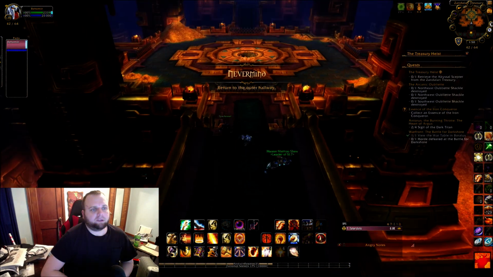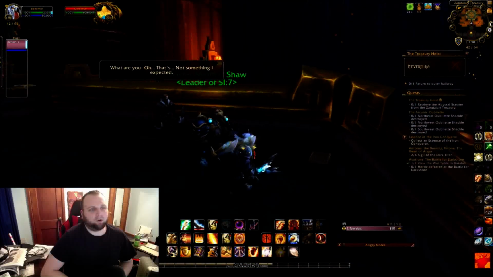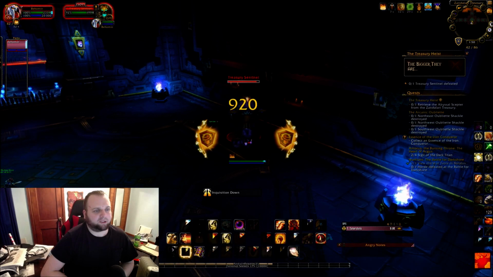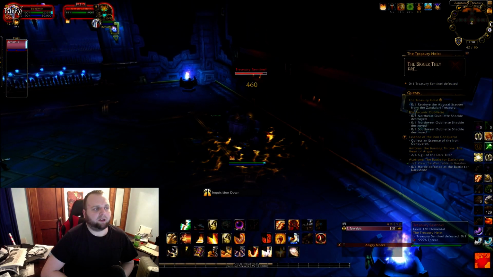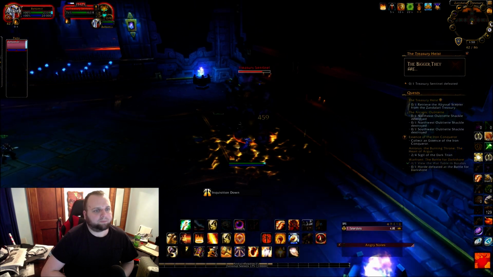So then you start heading to this big old thing, and the next part's called Nevermind because this giant thing comes out. This giant gold thing. I hope that's going to be a boss somewhere. I assume it is. It's pretty cool, actually. So then you have to kill like a bigger guardian outside of the gold room.